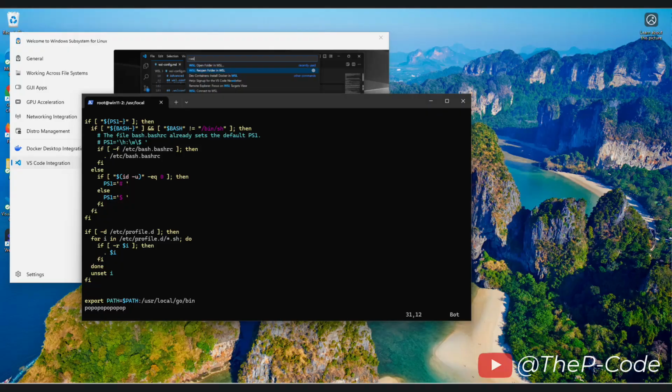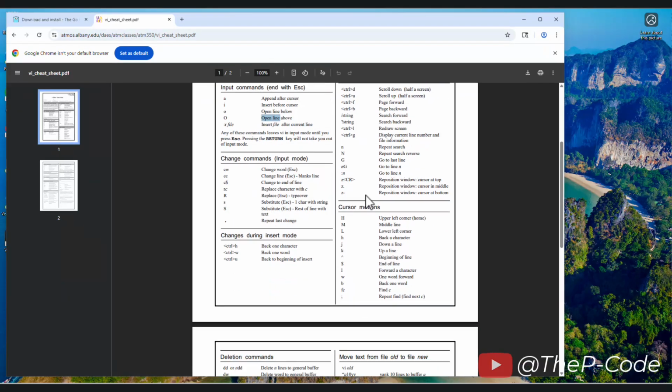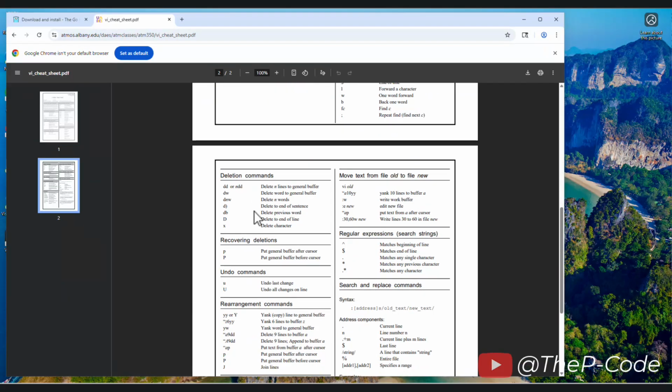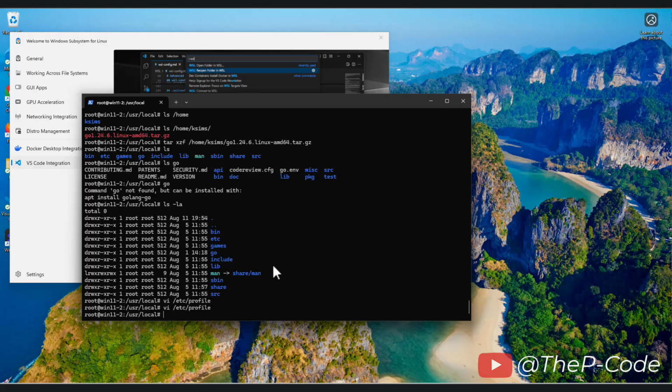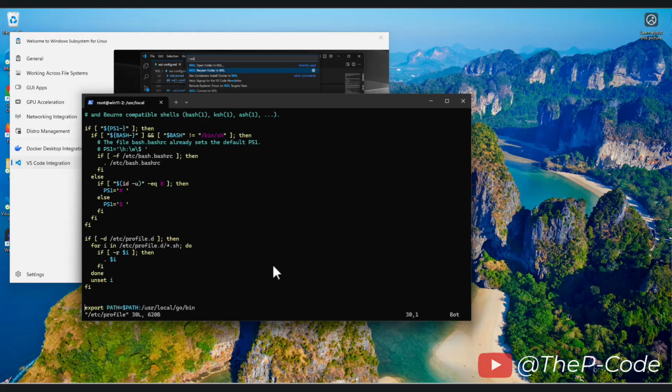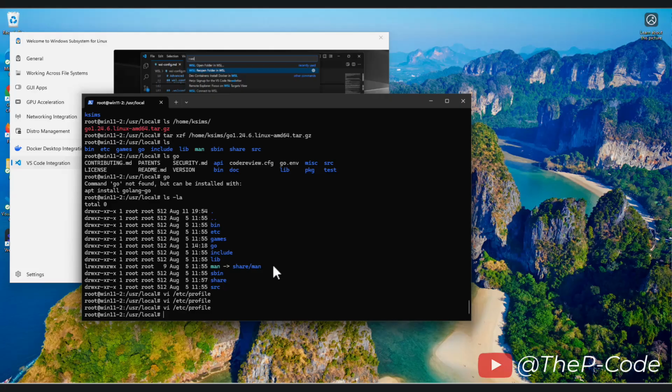Let's go back to that real quick. The other one to note is dd, right? So dd can actually delete the lines in the buffer. So let's go ahead and just do dd. It deletes that whole line, and I'm doing Shift ZZ to save. The other way you can save is you can type a colon and type wq, and it'll save the file.